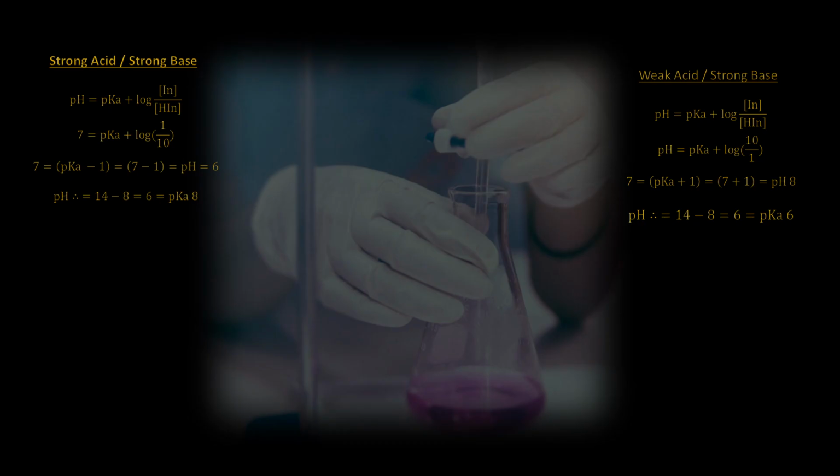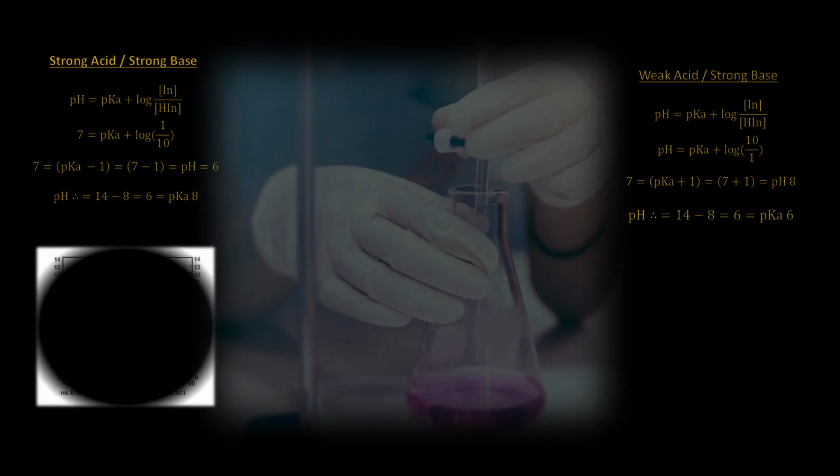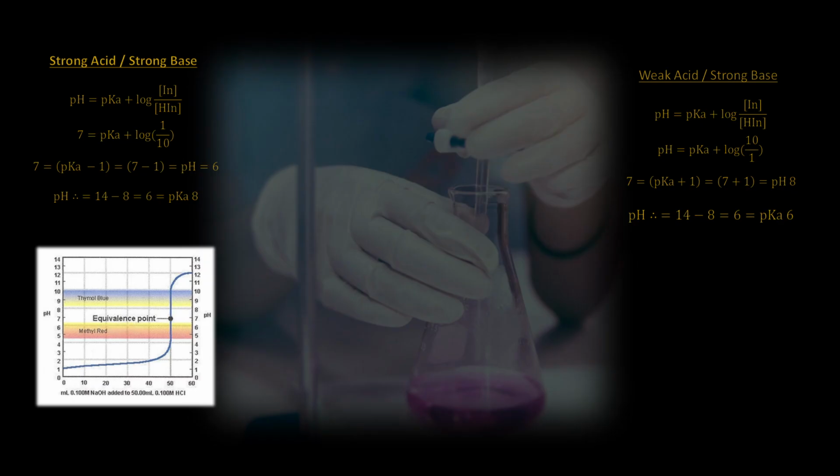For a strong acid being titrated with a strong base, assuming 50 mL of 0.1 molar hydrochloric acid being titrated with 0.1 molar sodium hydroxide, there will be a very sharp equivalence point. What this refers to is that there will be a very large change in pH when a small amount of sodium hydroxide is added to the hydrochloric acid. Sometimes it's just a single drop of the base solution. Any pH in this range will be reached after the addition of the same number of drops of the titrant. Now what this means is that any indicator will start to change color within its pH range, and therefore will signal equally when the equivalence has been reached.